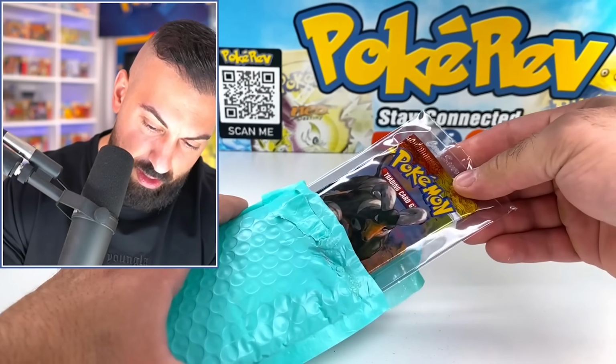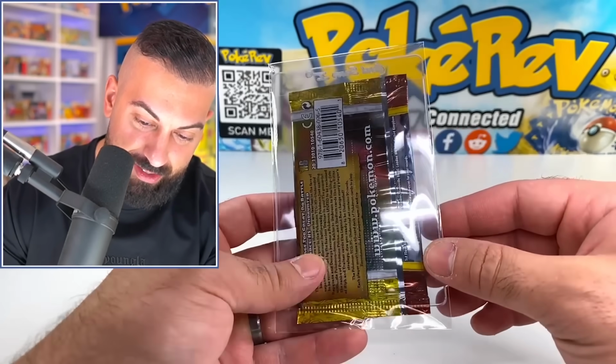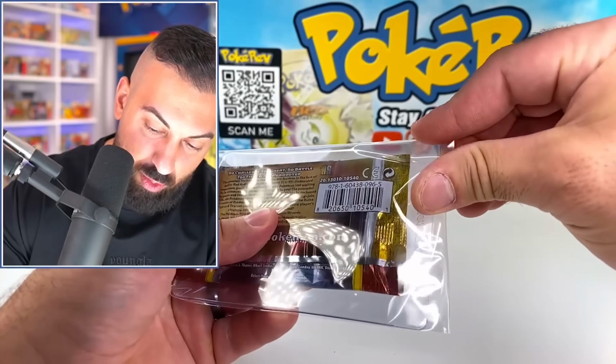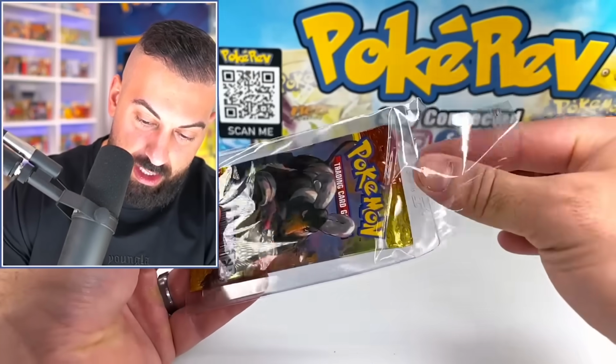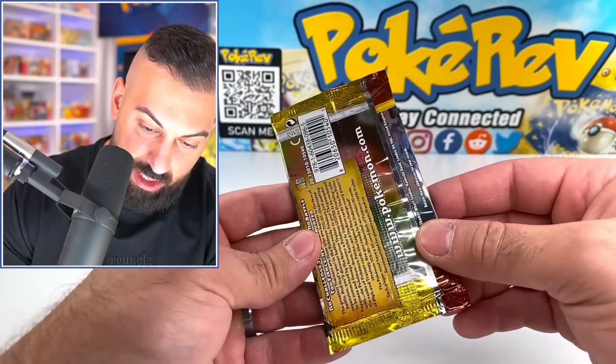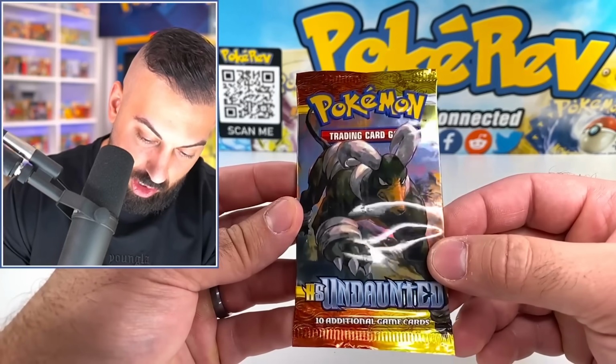We have... Oh! HeartGold, SoulSilver, Undaunted. Let's go. Wow. Okay, this is with a little card saver behind it. This is a good way to ship some packs out. Just keep and protect it and everything like that. Very nice. The pack looks really clean. Looks like it could be right out of a booster box or a sealed product. So it looks good at least.